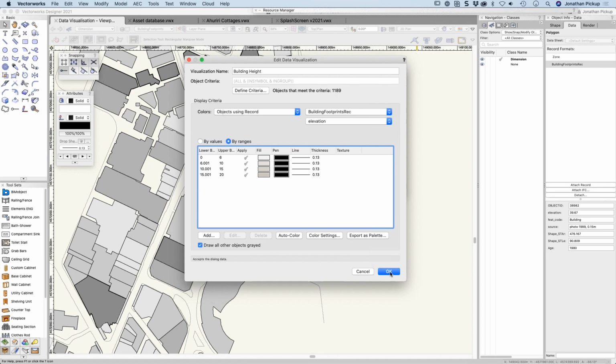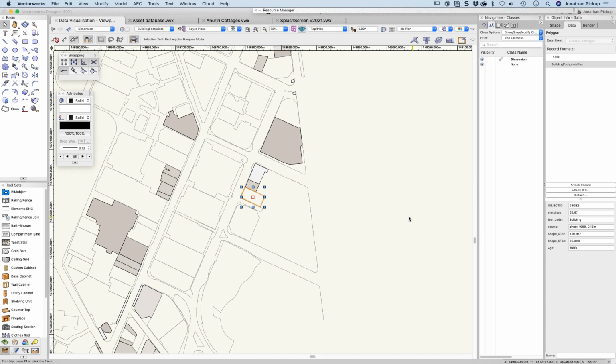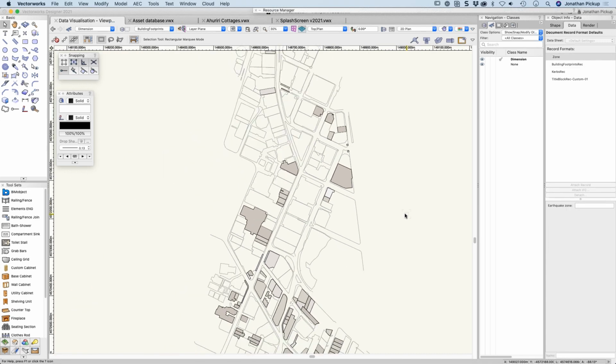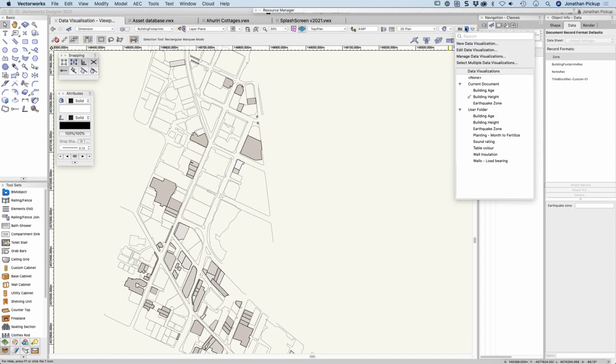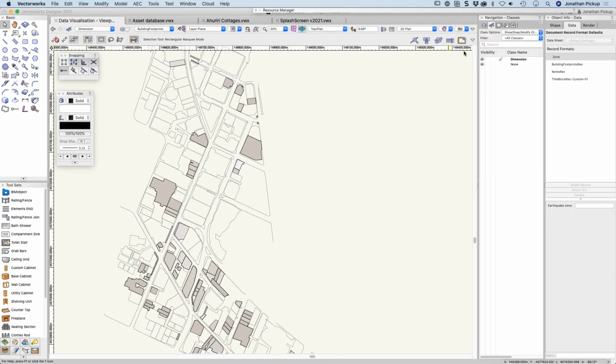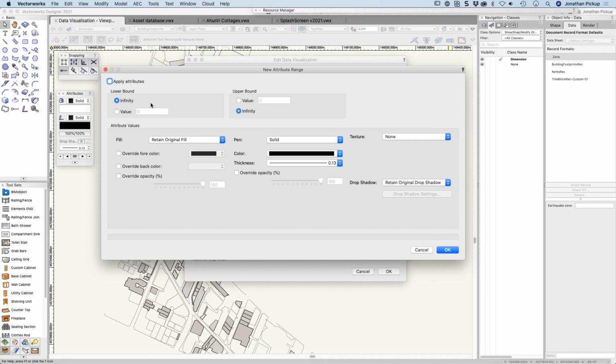And then I'll make this slightly darker again. So each one's getting slightly darker. And then, should we see what we've got so far? So those are the only buildings I've got so far. Let's edit that again, and now I can add some more.